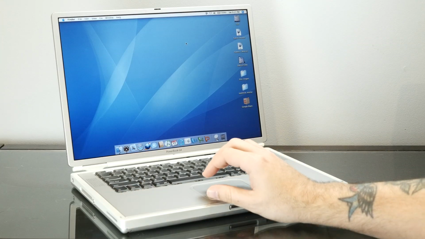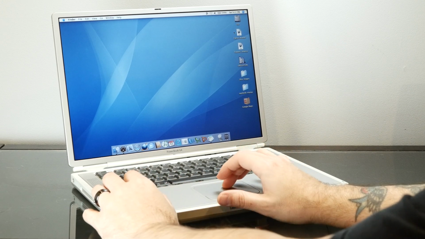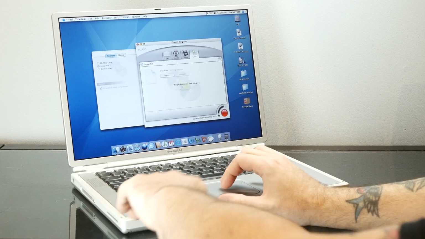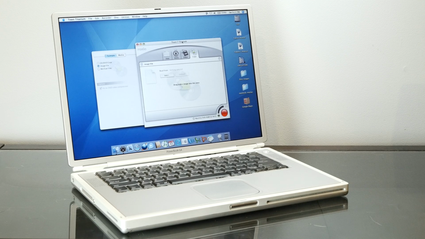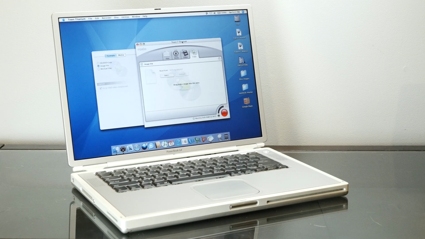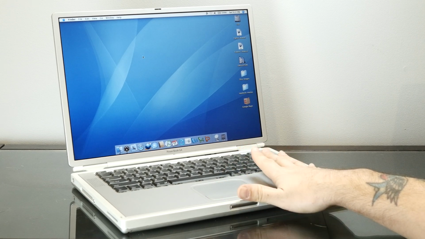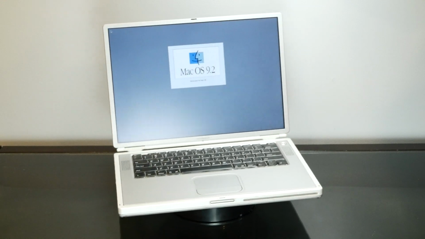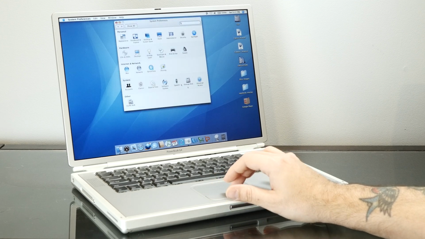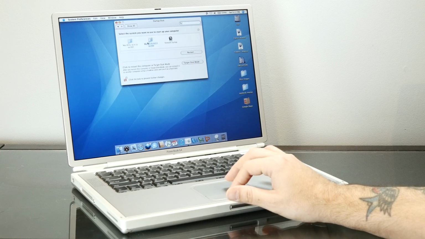Another thing I use this computer for is burning CDs, especially CDs for other Macs. Maybe I'm just superstitious, but it seems like when I burn Mac ISOs from my Linux machine, a lot of times they don't work. So I'll burn them instead on Toast here on this PowerBook. Also, this PowerBook is one of the last machines that could natively boot into Mac OS 9. So this is a great machine for playing OS 9 games and running other software. Just messing around with Mac OS 9.